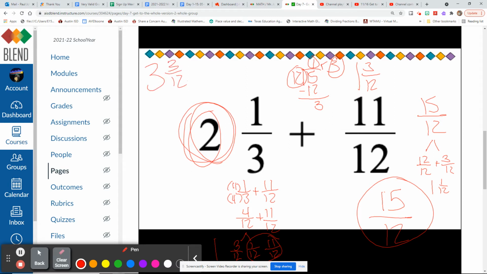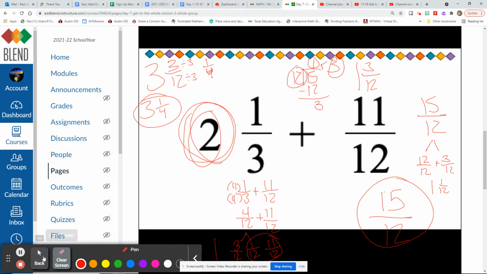Also, don't forget, 3/12 is a proper fraction, but it's not simplified, because 3 and 12 are both divisible by 3. So if we divide our numerator and denominator by 3, that would actually give us 3 and 1/4, because 12 divided by 3 is 4. So 3 and 1/4. If I got that wrong on the last problem, or on the last video, that's totally possible. Good thing we checked our work.